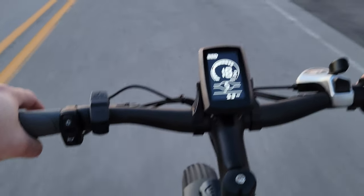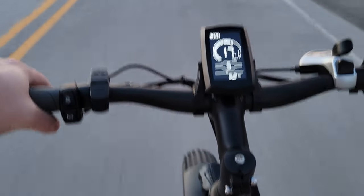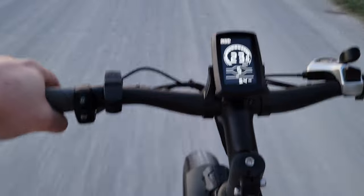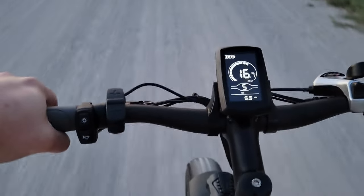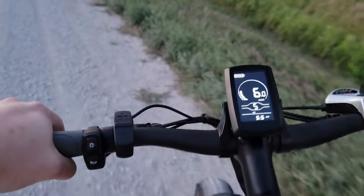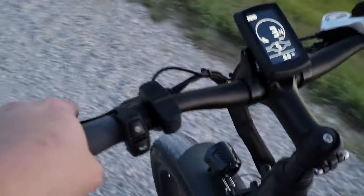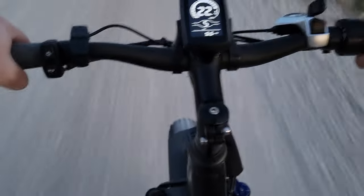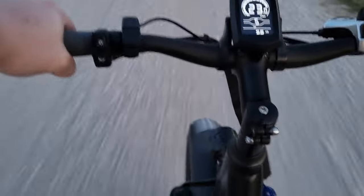I talked about gravel — I don't intend to ride a lot on it, but we'll do this just for you guys. If you've ever driven on gravel, it's a little bit unnerving on a bicycle because it's so loose. But I'm going 24 miles an hour, no problem. I'm just going to slow down and stop and turn around. We have good controllability — no issues here at all. Look how loose this stuff is. It's really loose. This thing handles the gravel very well and gives us just no problems at all. Now I'm going about 23 miles an hour on gravel.